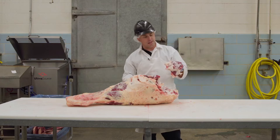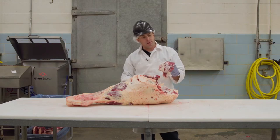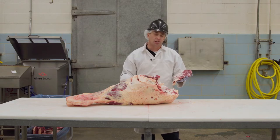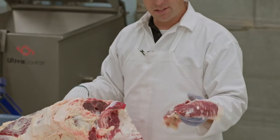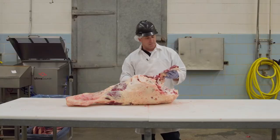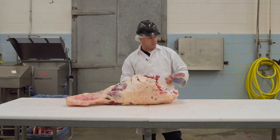This goes as usually as ground beef trim. Some folks try to make a little steak out of it, and it's kind of like an inside skirt steak. But oftentimes, it's not quite worth the trouble or effort. And so most of the time, it's just going to go as ground round.